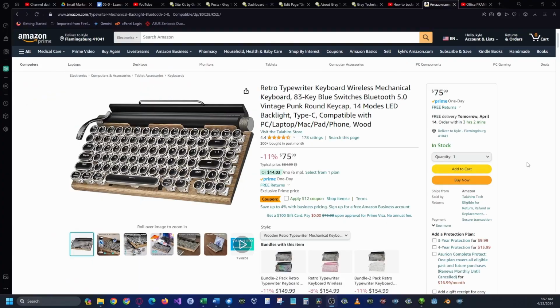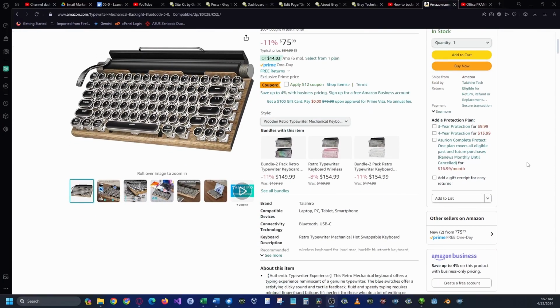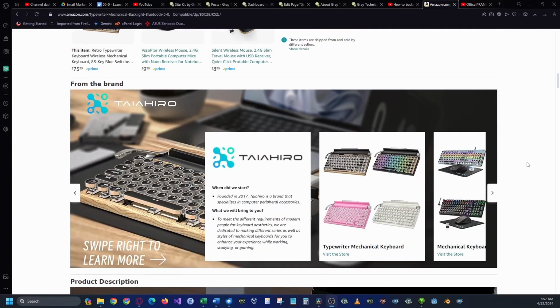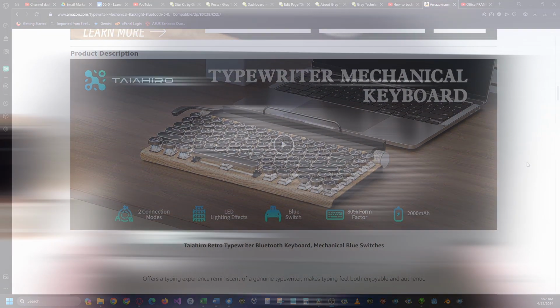But this time, for whatever reason, I thought, hey, that keyboard looks nice. Maybe just once I'll spend more than 10 bucks on something. I purchased this keyboard on Amazon for around $80. It was a little bit more than 80 bucks. It's like 85, I think, which is far more than I have ever paid for a keyboard in my life.